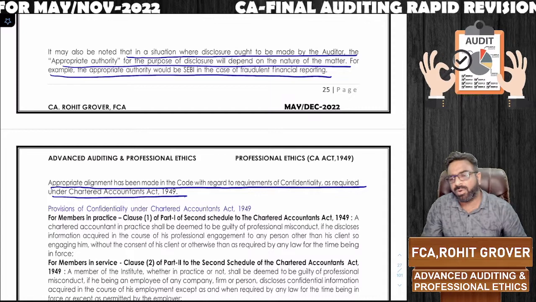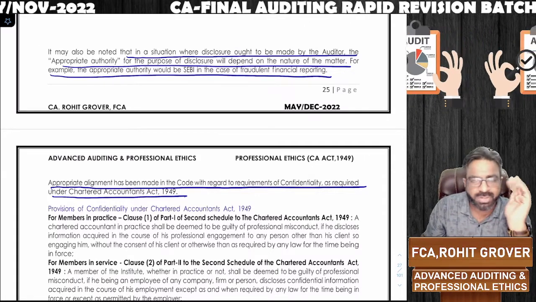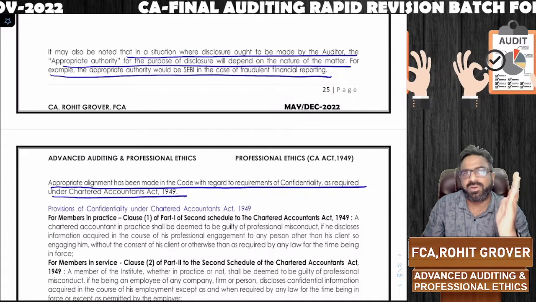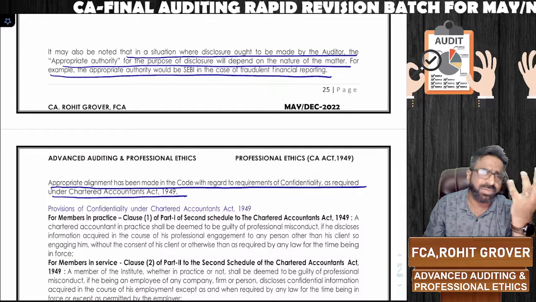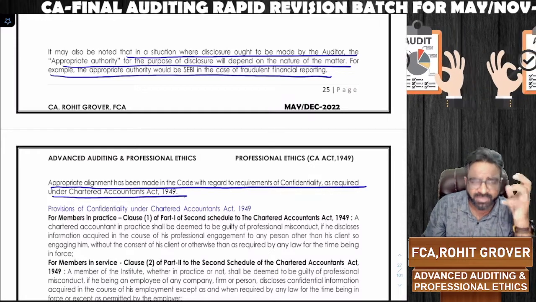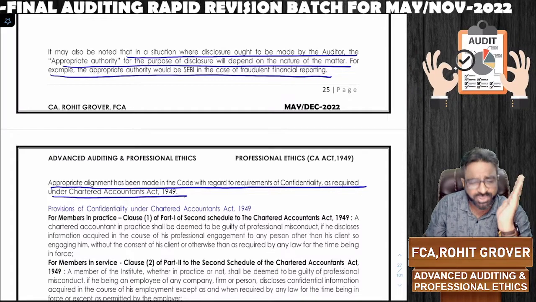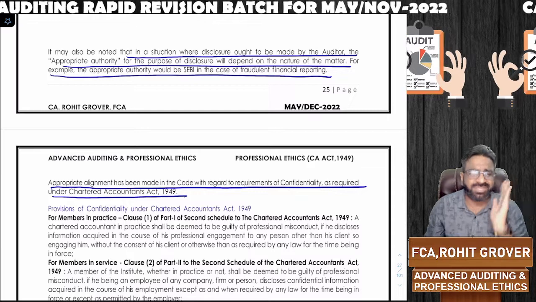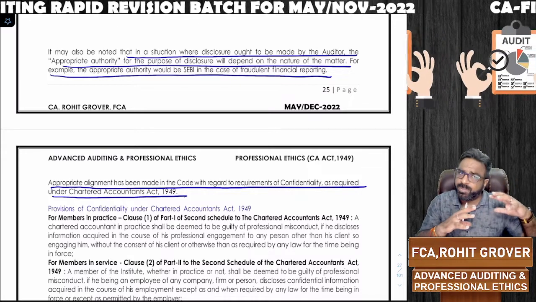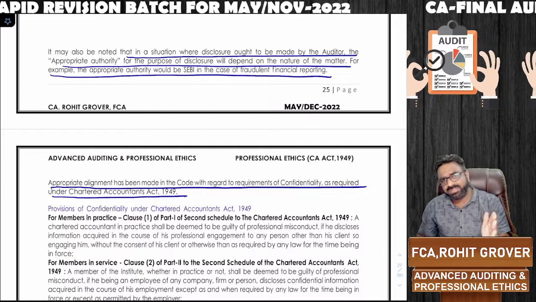So that is all about NOCLAR you should have known. So this is what NOCLAR, non-compliance with laws and regulations, is all about. Very small topic. So why did we stress so much on that? Because it is an amendment, and definitely you are going to be tested on the amendment. Maybe it may also come in your examination, right? So with this, our provisions relating to the new code of ethics, that is the revision relating to the summary of the code of ethics, are also over.